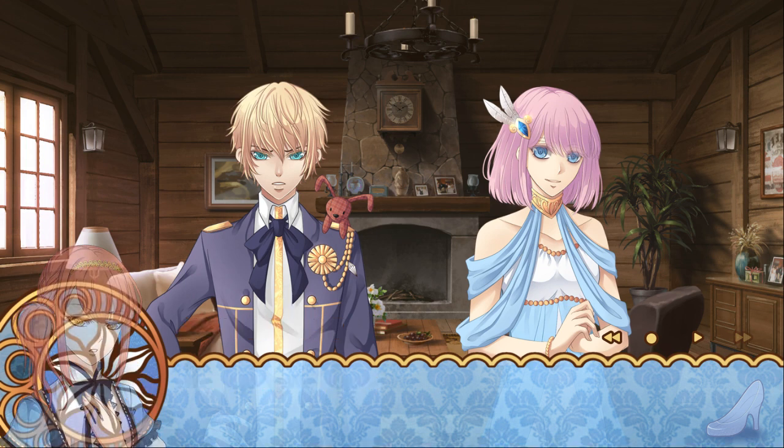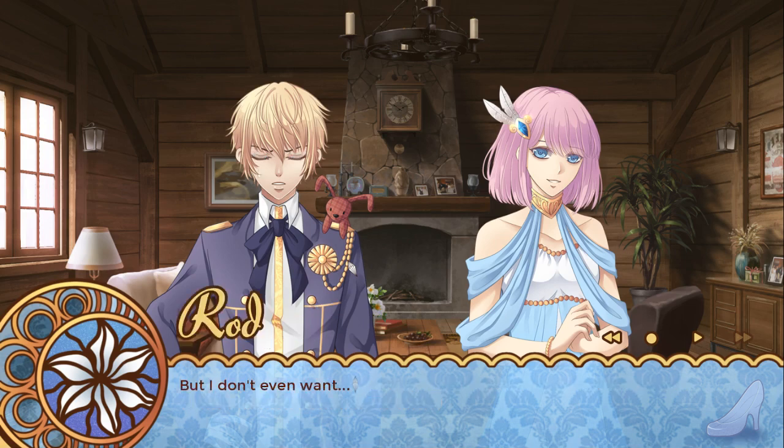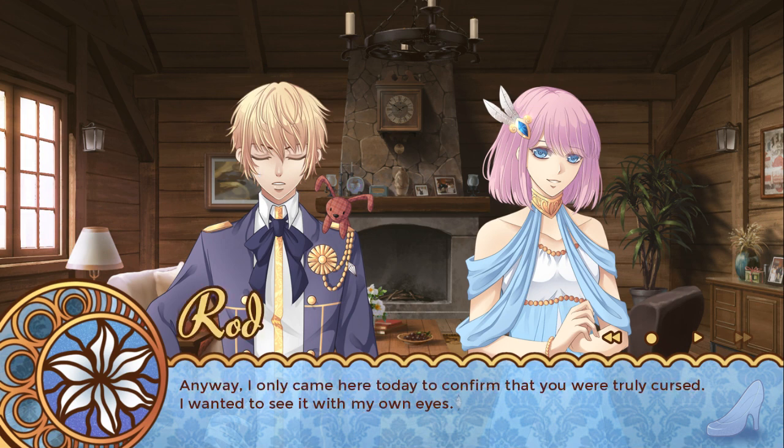What are you doing here? I have been trying to help Rod with his curse. That is why he comes to the margin from time to time. But I don't even want. Anyway, I only came here today to confirm that you were truly cursed. I wanted to see with my own eyes.